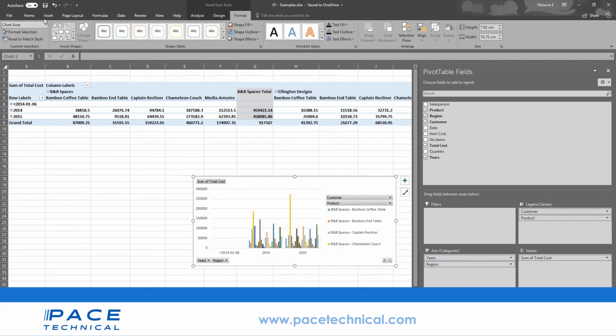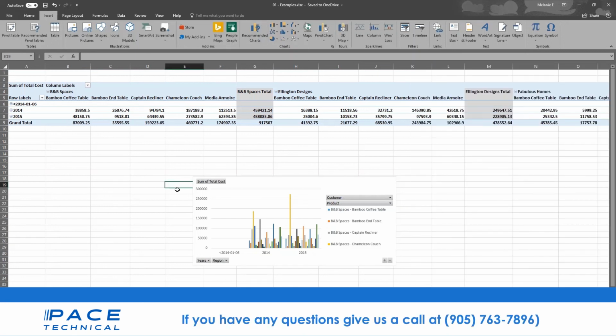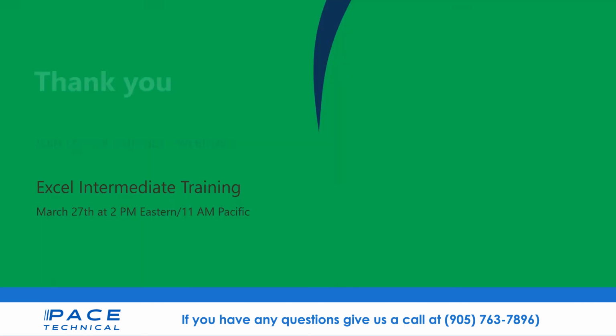This doesn't happen with insert, with these regular charts. So regular charts and pivot charts do not play well together. That's just something to keep in mind. Anywho, lots of capabilities with pivot charts. Like I said, we just literally touched the surface of what you could do with them.